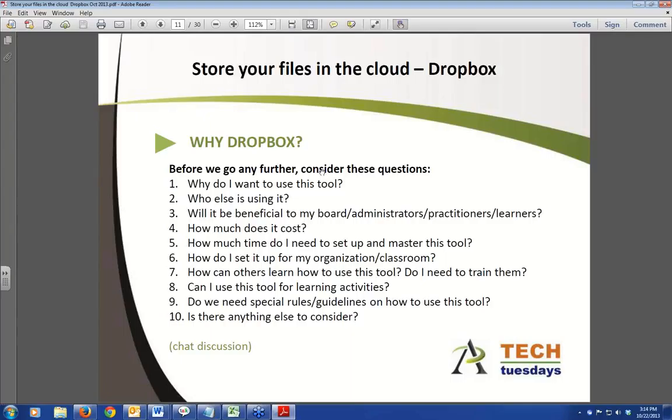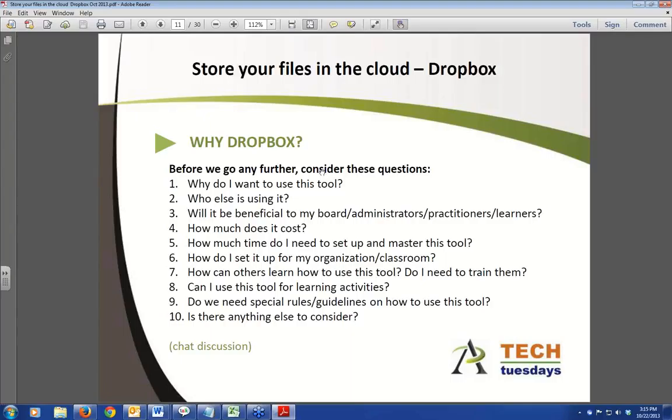Do you want to use it for work? Do you want to use it with students? Who else is going to use it? So if it's only you and it doesn't take long to learn it, that's great. But if you're thinking of using it within the organization, there may be different considerations you may have to take into account. For example, the idea that other staff may have to be trained on it or the students may have to be trained in it.